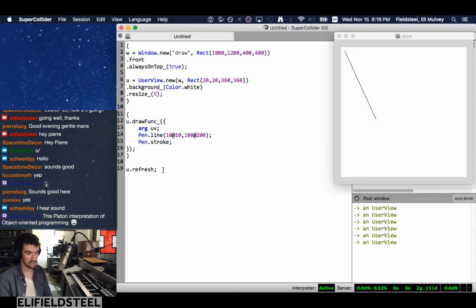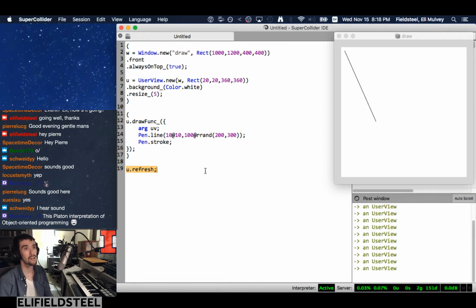And if we refresh this, it does actually redraw the line, but it's the same line, so it doesn't look any different. So we can do something like rrand 200, 300. And now it's picking a new y coordinate for the second point. Yeah, so that's working.